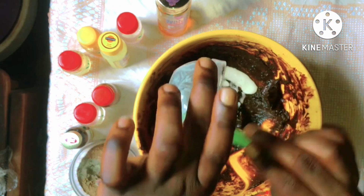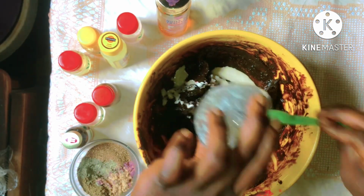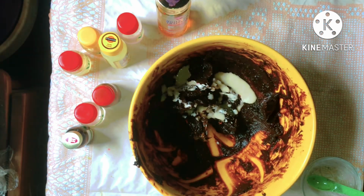Your botanical powders are very important in your black soap because they help with eradicating skin blemishes, ranging from hyperpigmentation to blemishes to dark spots and acne.